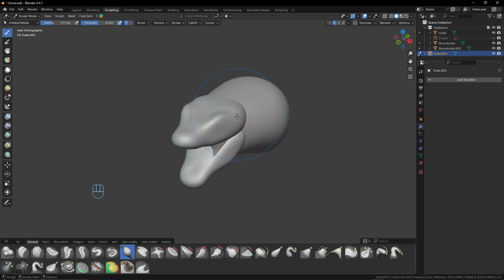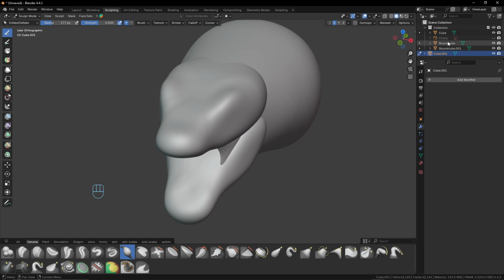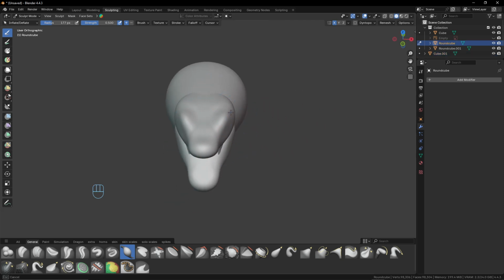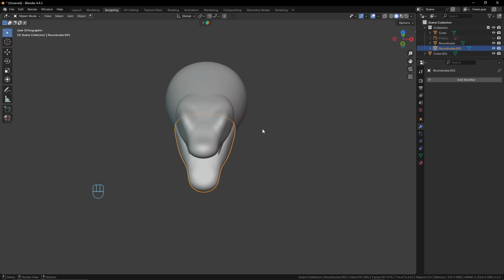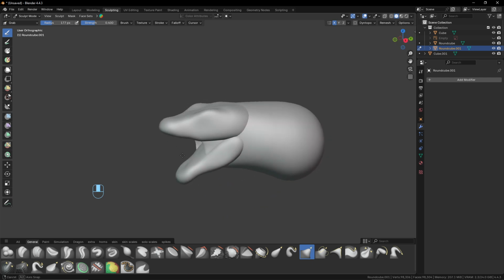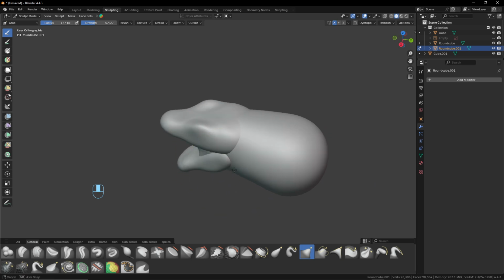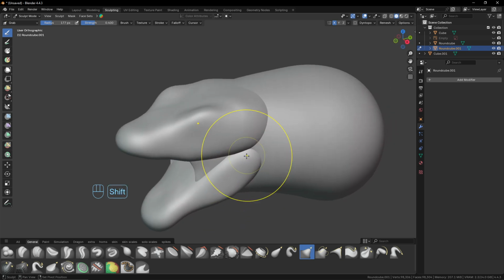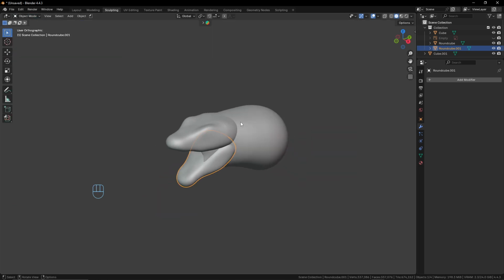So what I would like, basically, I will come back to this and maybe put it a little over there with the grab, a little more here. Same for this one. Okay, it's in object mode. And like that, we will continue our basic shape. Good. So now what we would like is to add the horns. So for the horns, I will use another technique. I will use a very simple one.